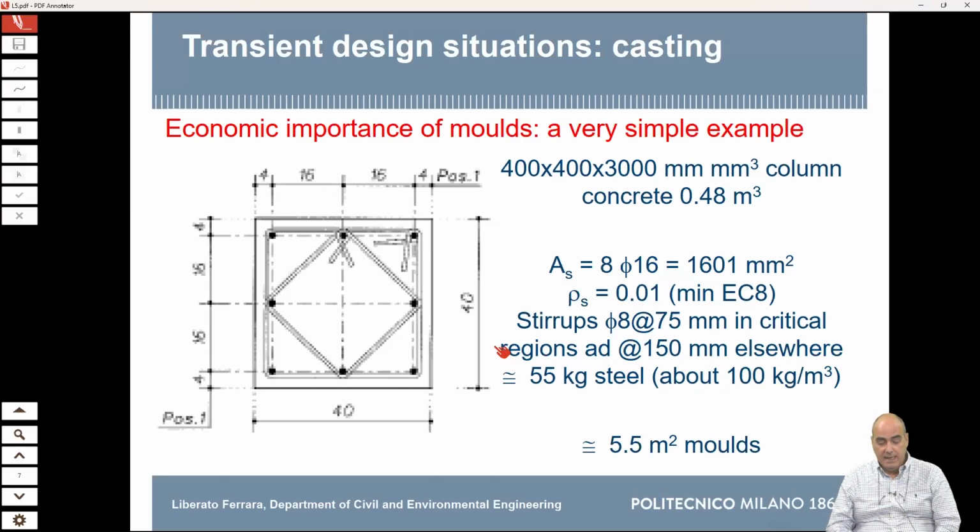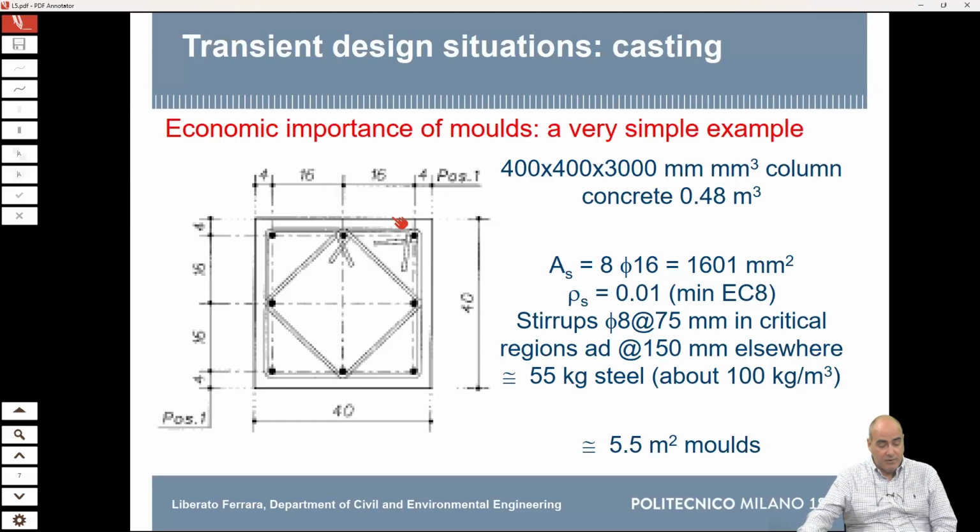Okay, then if you are building in a seismic region, nowadays most of the design codes, Eurocode and so on, recommend the longitudinal reinforcement to be at least 1% of the concrete cross section. Well, for a 400 by 400, which is 1600 square centimeters, it's very easy because you have the Phi16. The Phi16 is 2 square centimeters, 8 Phi16 is just 16 square centimeters. It's just exactly the minimum that you need. Perfect. But then you have the stirrups.